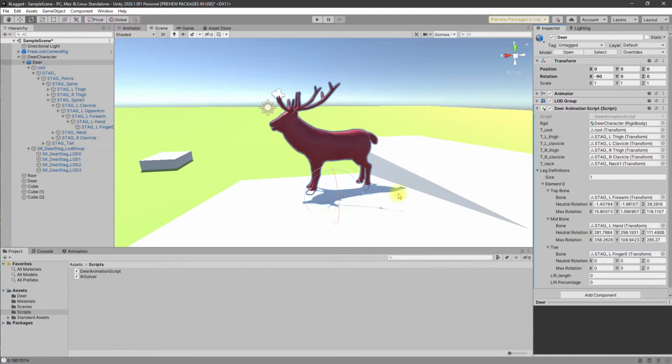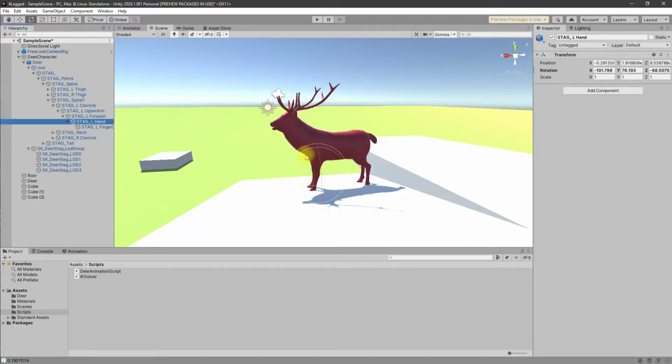Okay, and the max rotation is 356, 108, 285. Let's see if that is correct. No. Right, now this is the max angle.